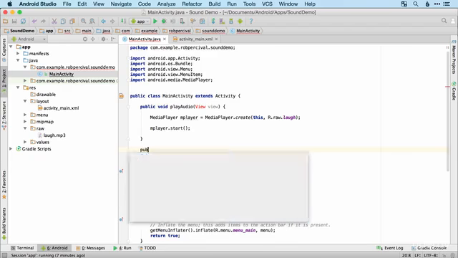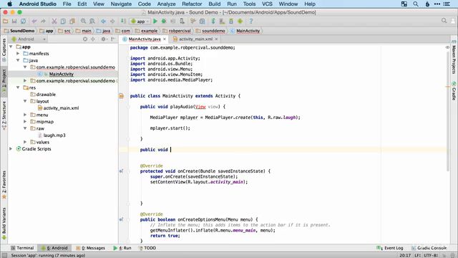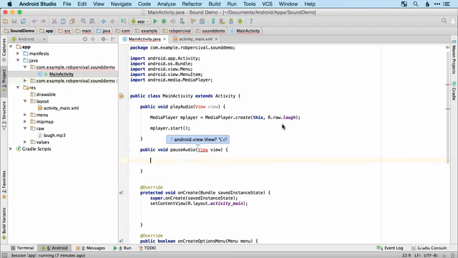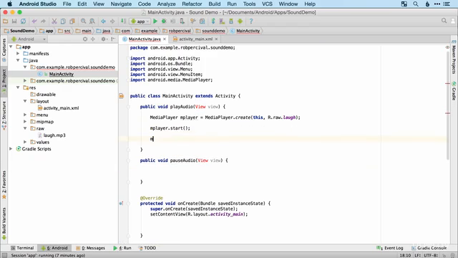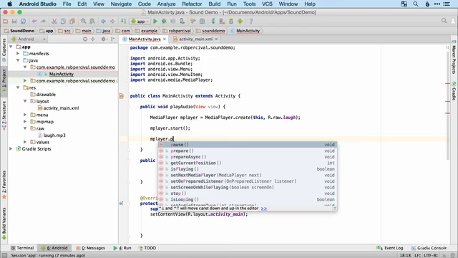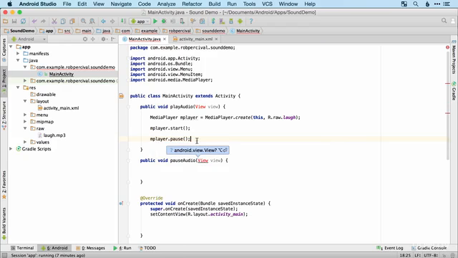So let's just see what happens if we want to create our pause audio method. So same as before. Now, if you figured out what the pause command is, if I write that in here, it turns out to be mPlayer.pause. Simple enough. If you didn't figure that out, shame on you. But of course, if we move that into here, the mPlayer variable is only defined in this method up here.